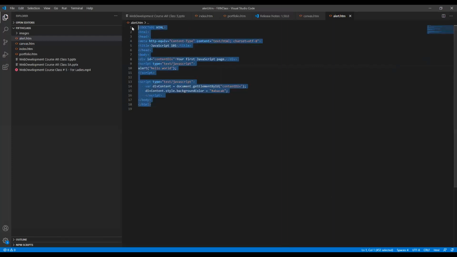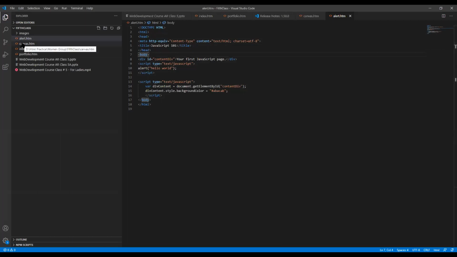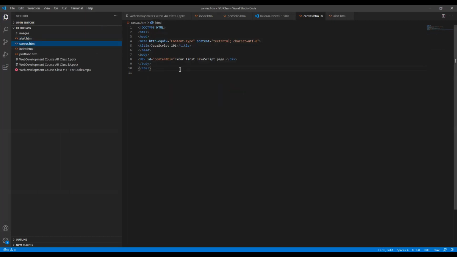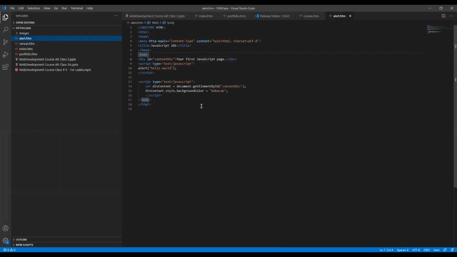Okay, the same thing which we have learned, we have to write this doctype, HTML, and head, metadata, title. After this div, what I did was write script, under script type text slash JavaScript, and I create one alert.